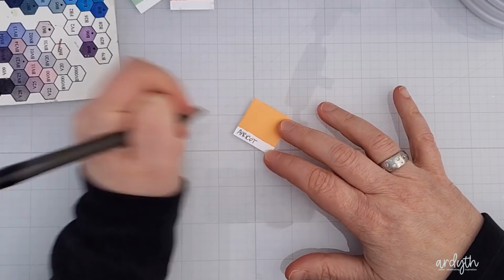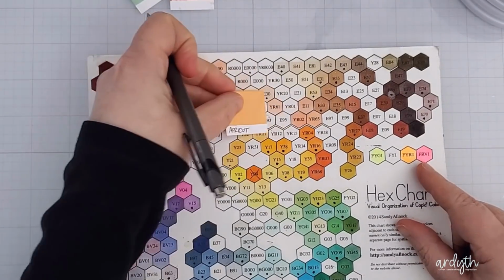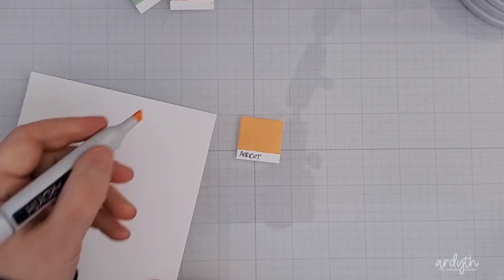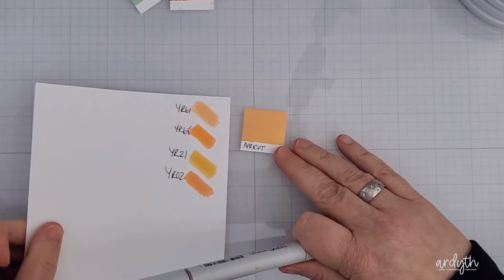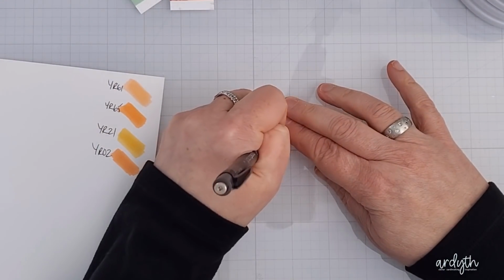When I remove the mask, I write the name of the color in the white area, and then I can look for a close Copic color match. I compare my swatch to my Copic hex chart, and then I try a few shades for each ink color. I choose the one that I think matches the best, and I write that on the swatch as well.